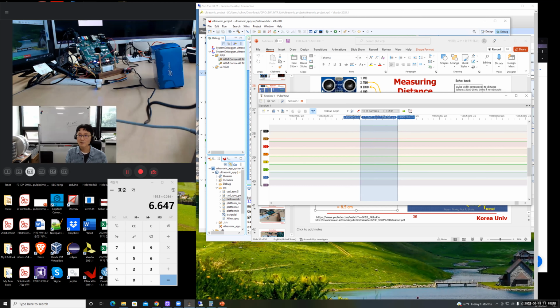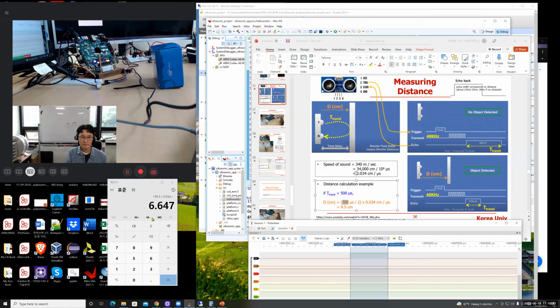So plug that. What do you have to do? Clear, right? 659 divided by 2 multiplied by 0.34.